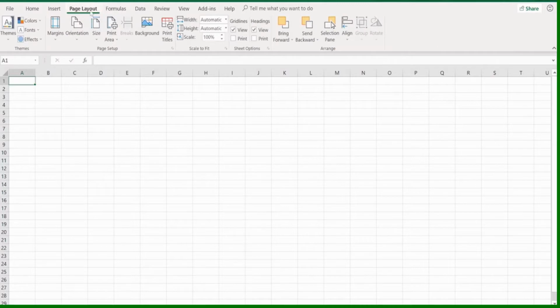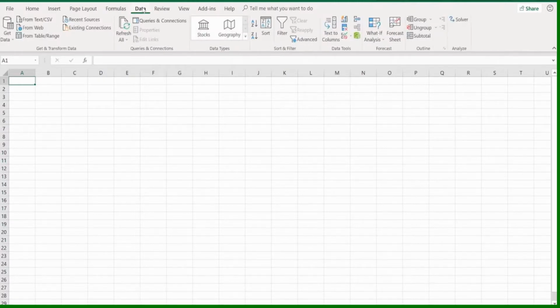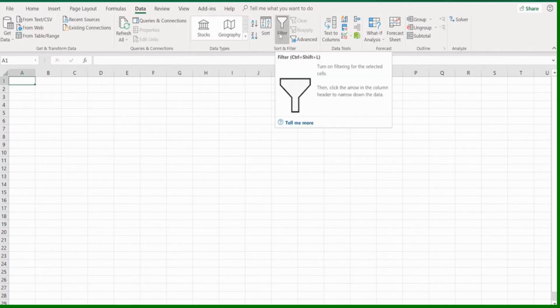Page Layout, as the name suggests, printing perhaps, getting ready for printing. Formulas has, of course, a lot to do with formulas and how we use them and track them down by way of auditing. Built-in functions, there are over 450 of them in Excel, are referred to on these various buttons here. And many of you will be using these a lot. The Data tab has a lot to do with data management tools, foremost of which is sorting. A lot of people will be doing filtering as well.